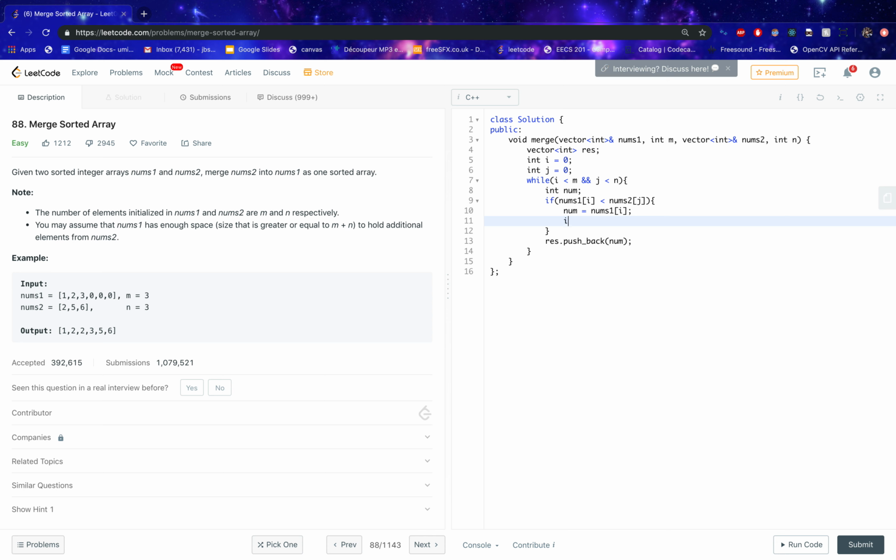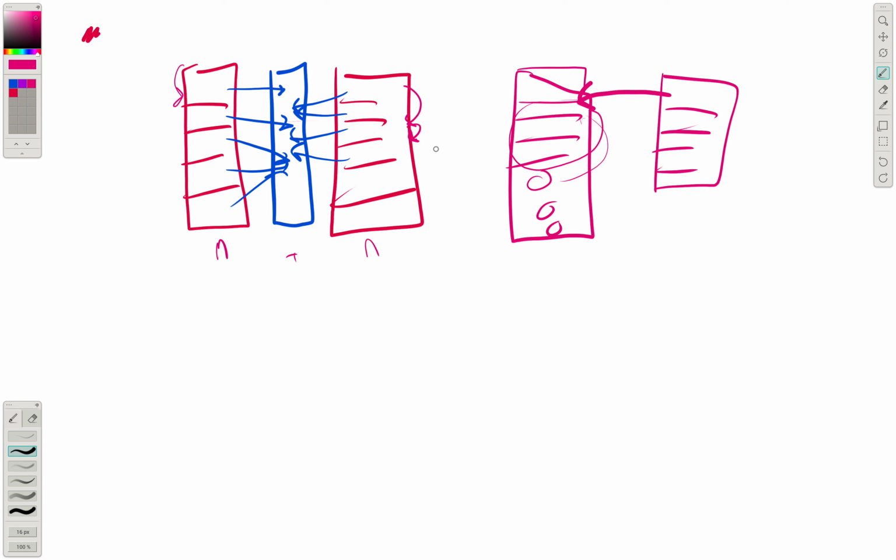And then i plus plus, and then else similar, num gets nums2 at j, and then j plus plus, right? We can move the index going through the second vector through. And then you push it back. Okay, great.